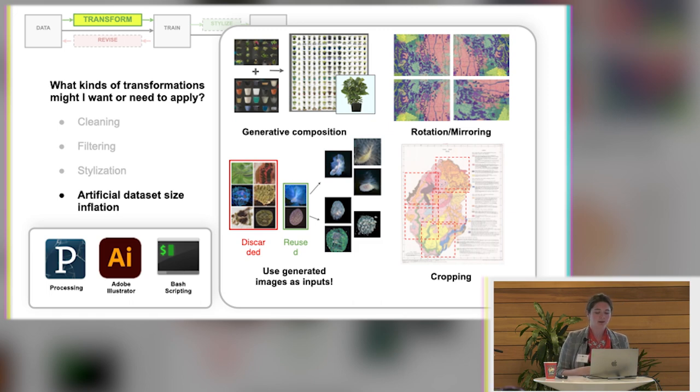You can also use generated images as inputs. So almost using your own kind of evolutionary process. So this was actually a model that I trained on microscopy images and biology images. And I was particularly excited by two different types of images that I saw a lot in the generative outputs. One was this kind of mycelial texture. So there were these like wispy kind of tendrils like coming off of mushrooms almost that I really liked in the data. And then another was this more sort of like goopy vacuole like cellular matrix type composition. So from the output images, I kind of collected new training data that I wanted to use and transform and duplicate in a new model.